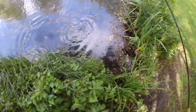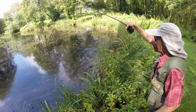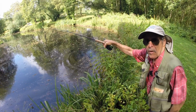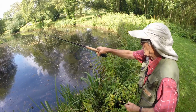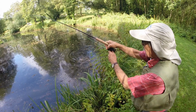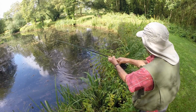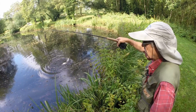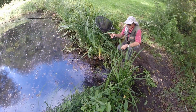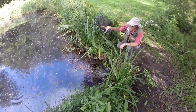Let's get round here to the net. I've got a fish on, boys. Now that was my go-to fly to start with, that Pearly Daddy on this outfit. It's a light coloured one. And listen, like those leaves, it was tough seeing it. Of course the problem now is I've got to go all the way back to the car if I do get this fish and get the second outfit.